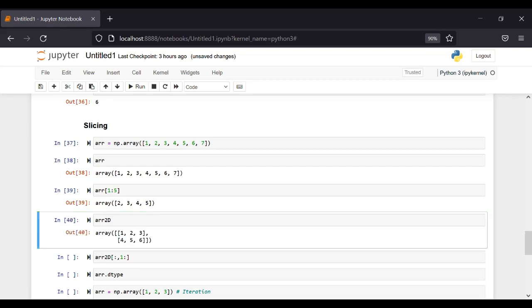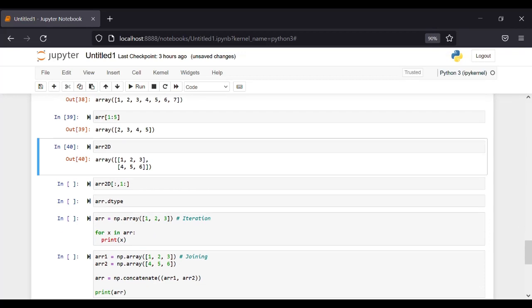Let's take a 2D array and try it. The same thing applies here also. A simple colon refers to all the elements from the first dimension, so all the rows, and then the first row and all columns from the second dimension. Sorry, it is rows and columns, right? So this part will get 2, 3, 5, 6, because it is not taking 0. It is saying that it wants from the first index.